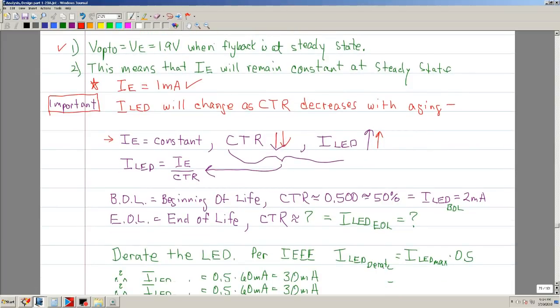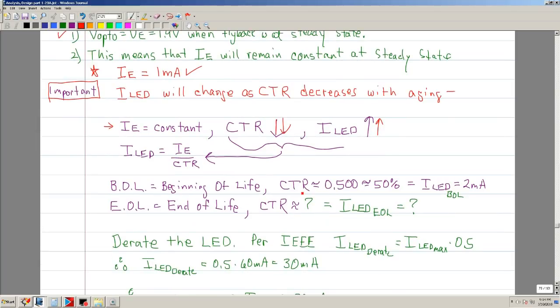So now this is where I define the beginning of life. In the beginning of life, we'll start with a 50% duty cycle. That means that the LED will have 2 milliamps, which is what we set. But then at the end of life, the CTR will decrease, and the LED current will also increase.